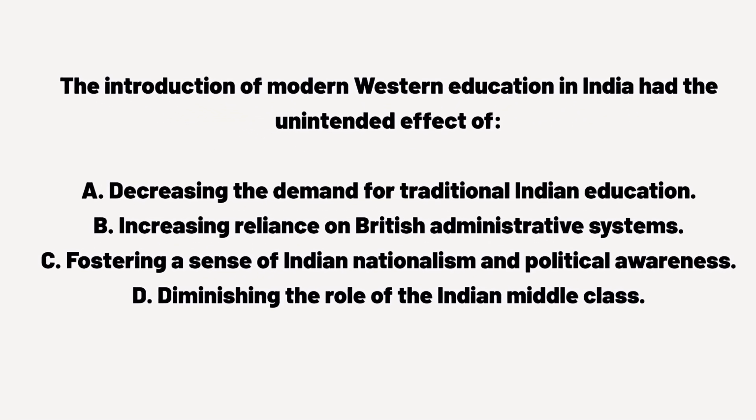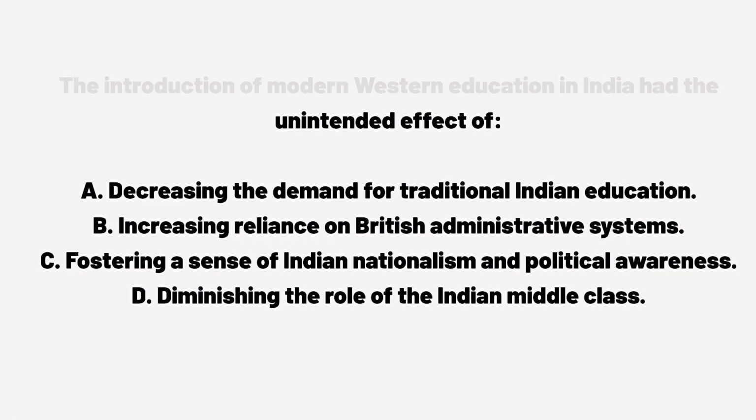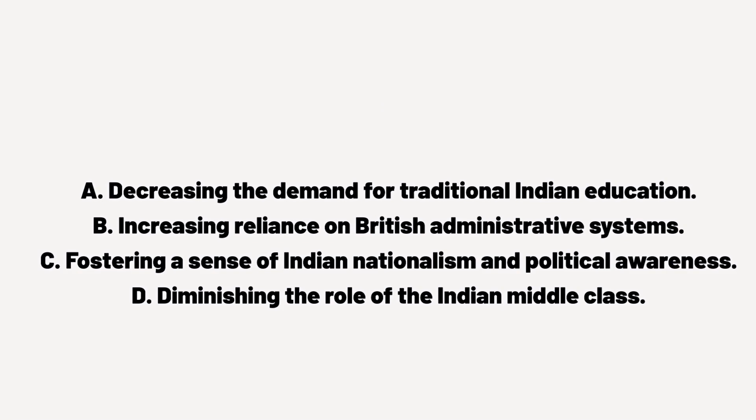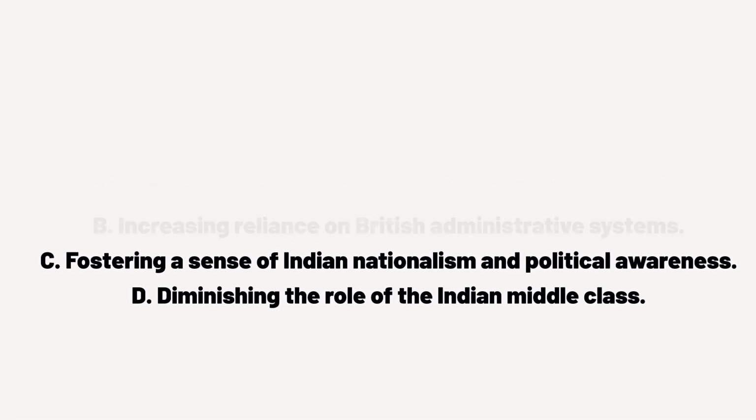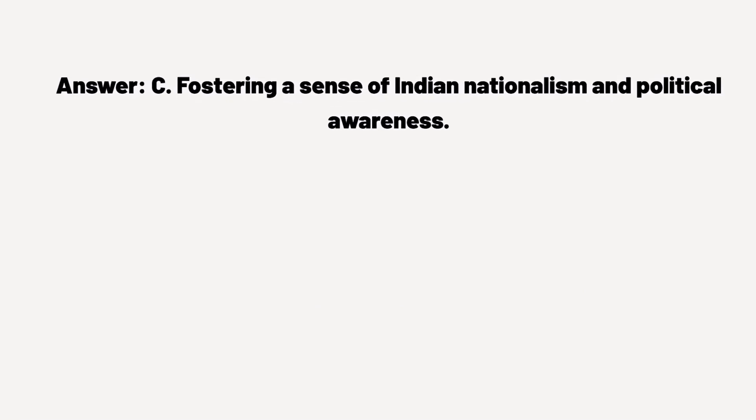The introduction of modern Western education in India had the unintended effect of A. Decreasing the demand for traditional Indian education. B. Increasing reliance on British administrative systems. C. Fostering a sense of Indian nationalism and political awareness. D. Diminishing the role of the Indian middle class. Answer: C. Fostering a sense of Indian nationalism and political awareness.